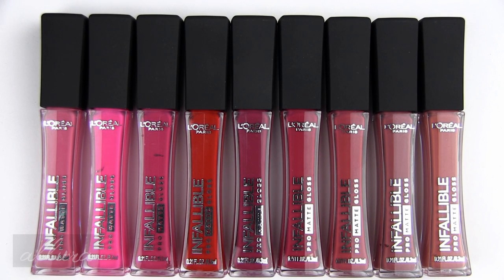So there are your L'Oreal Infallible Pro Matte Glosses. Let me know in the comment section below if you have a favorite color or what you think about this formula. The coloration is good — all the shades have good pigmentation and they go on really smoothly. They do seem like they'll have a very comfortable wear and they don't seem to dry out or shrivel up the skin, which is really nice. There is a scent to these — it's L'Oreal's very old school traditional lipstick type scent, the same classic L'Oreal lipstick scent, which I don't find particularly appealing. But I will definitely let you know in the written review how noticeable it is after application.